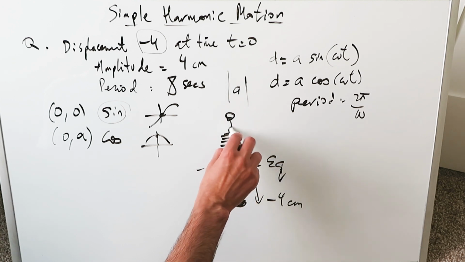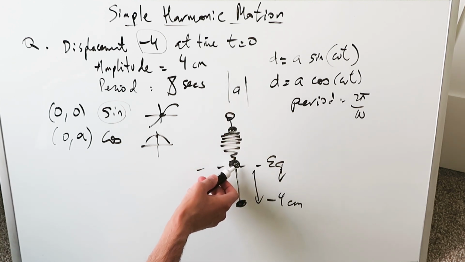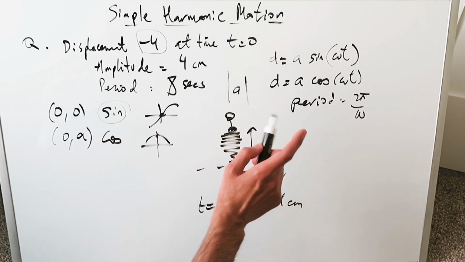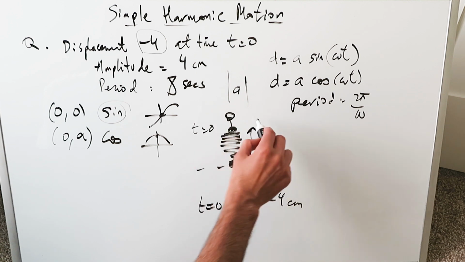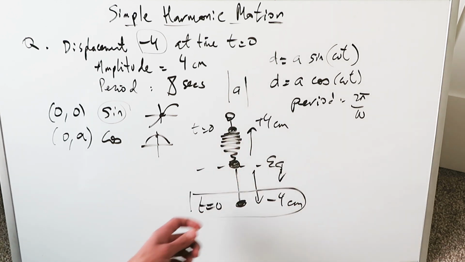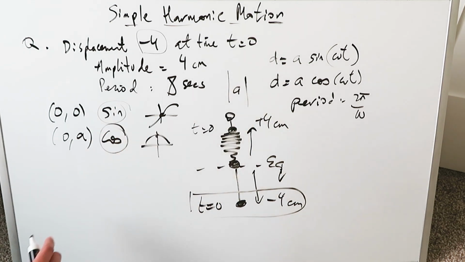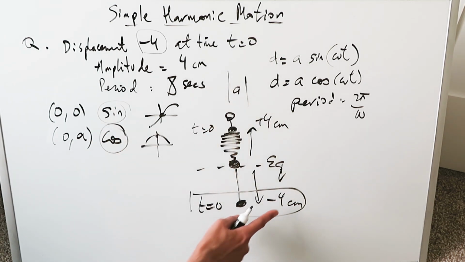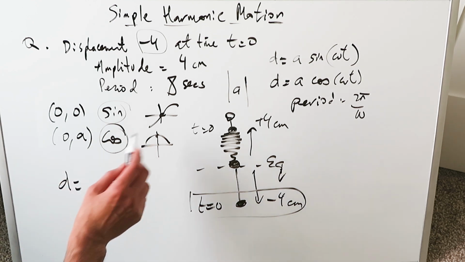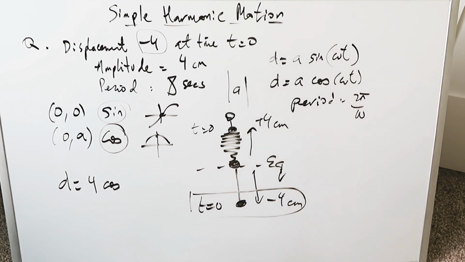If you were to start your experiment by pulling the spring up, because this right here is a natural position where the spring is slightly extended, but you push it up here, you've displaced your object at time t equals 0 at a positive 4 centimeters. But our experiment is looking at this. At time 0 we have -4. You know you're looking at a cosine, but there's an amplitude in absolute value which is going to convert that minus into a positive. Your equation is distance is equal to the absolute value, which is 4, cosine, because we know we're not looking at an equilibrium position.